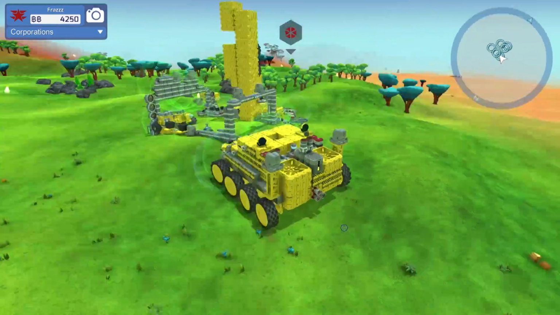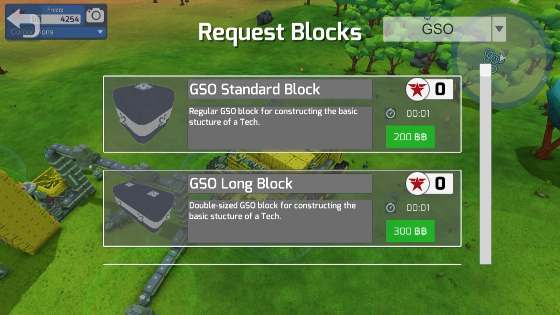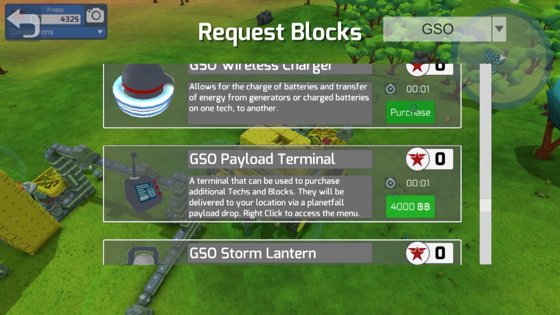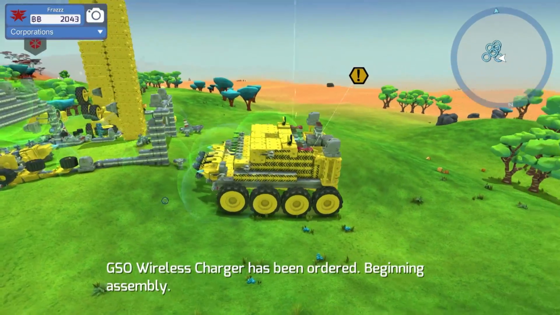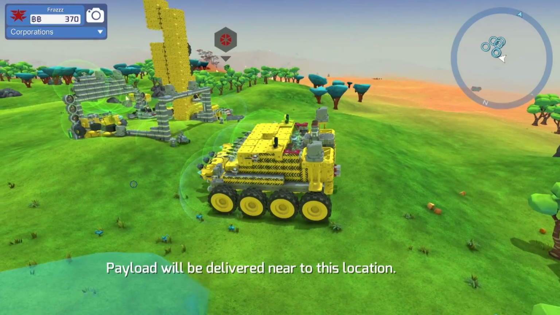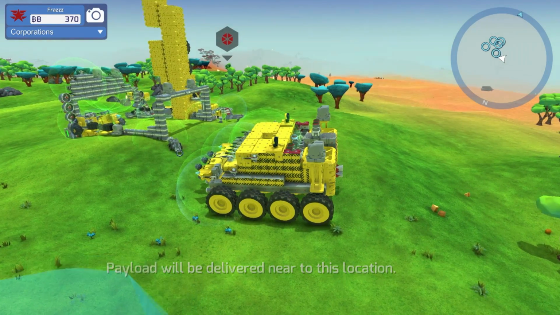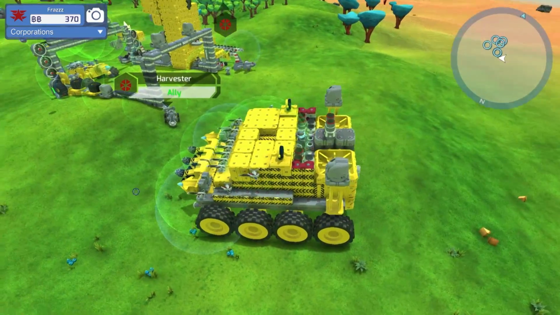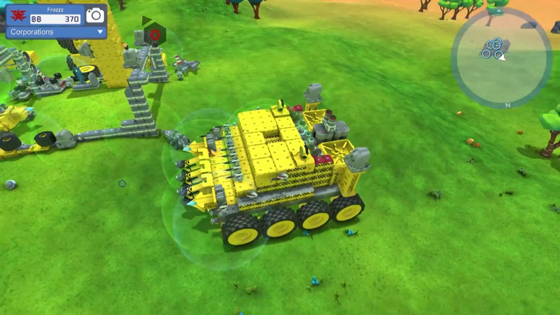We have enough for another wireless charger. Sweet. I'm going to see how this actually works out because I've never actually done. And where is it? Where is it? There we go. Give me the wireless charger. Yes. No. Yes. No. What is he doing? It's like, hello. Hey, guys. I'm here. Oddish. I'm Mr. Harvester. Aha! Wireless charger.